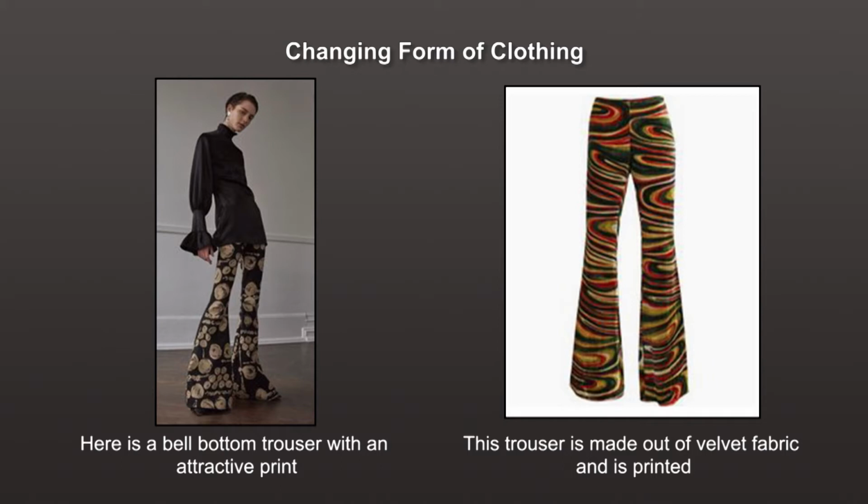The picture on the right is a bell-bottom trouser designed by Tom Ford for Gucci. Gucci is an Italian luxury brand of fashion and leather goods. Tom Ford is the creative director of Gucci since 1999. This trouser, which we are seeing in the picture, is made out of velvet fabric and also has an interesting print.